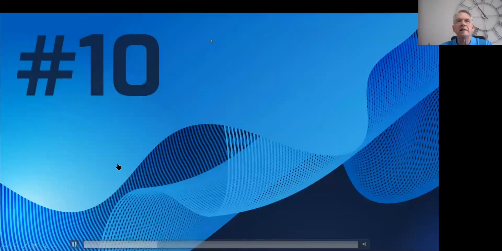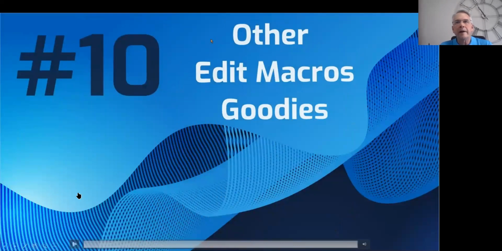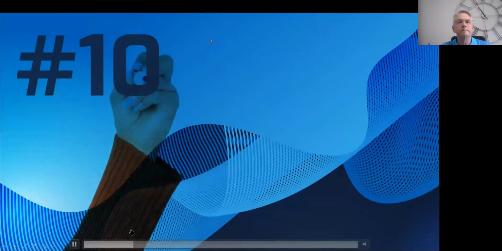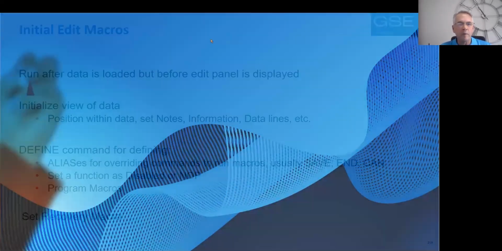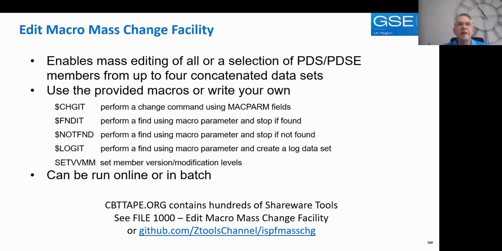All right, lastly, other edit macro goodies. Real quickly, so I don't keep on rewinding things. Initial edit macros can be used. They run before the edit panel is displayed, and you can do all kinds of things like setting up tools that require users to enter data a certain way, because you can capture the save and end commands to make sure that happens.